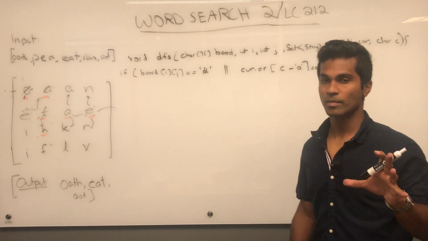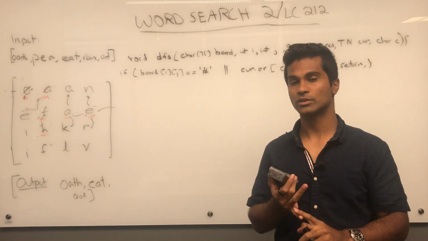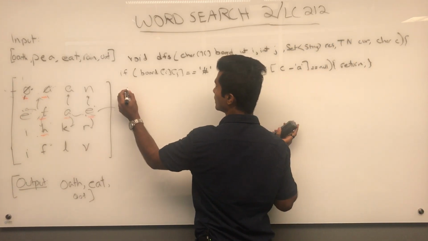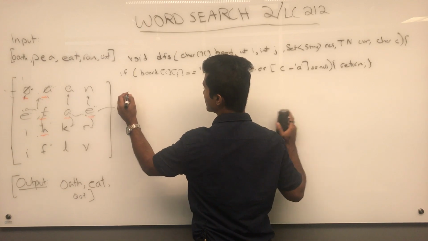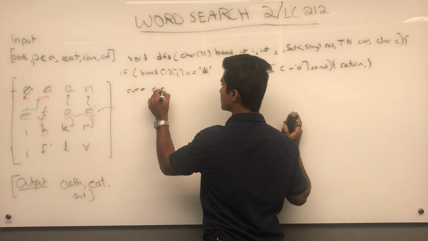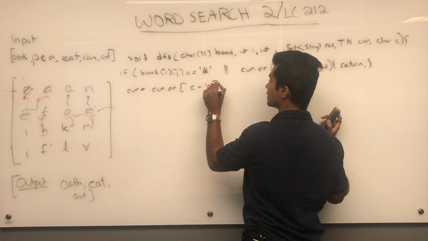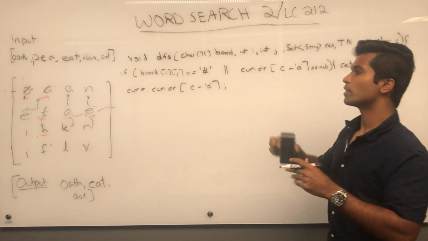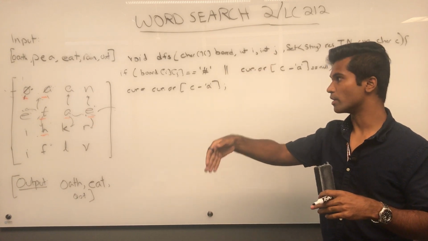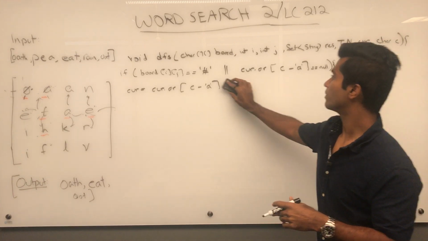Now let's think about the backtracking part. How does backtracking come in? Remember I said backtracking is you make a change, recursively call stuff, and you undo that change. So what change are we doing here? First, I would call it cur. Cur is going to be set to cur dot arr of c minus a. What does this do? Remember I said when O begins and it passes the control over to A, that's what this is doing.